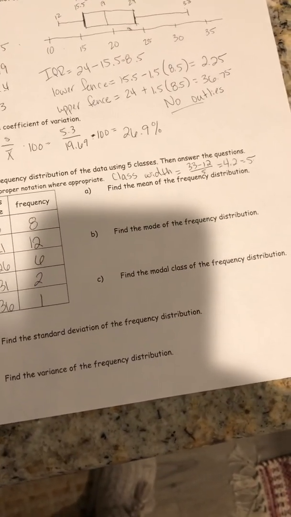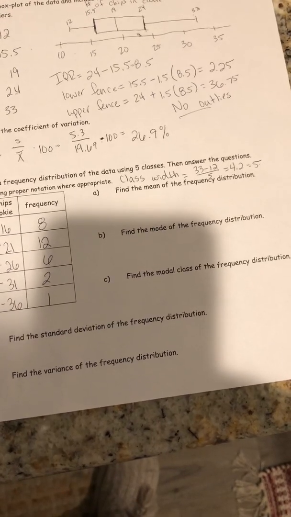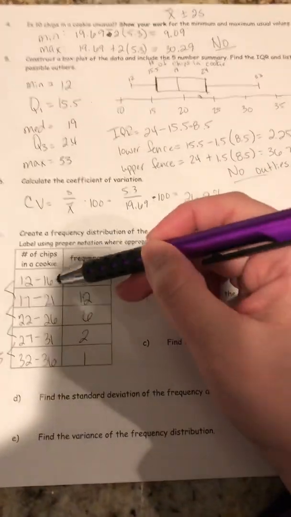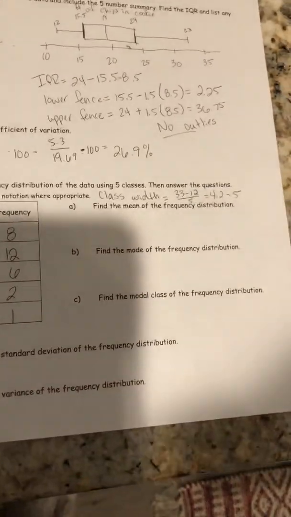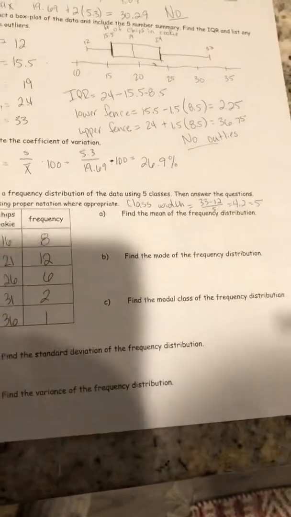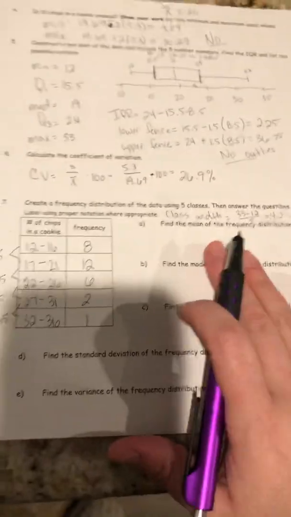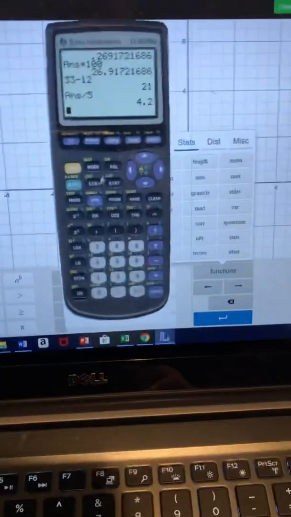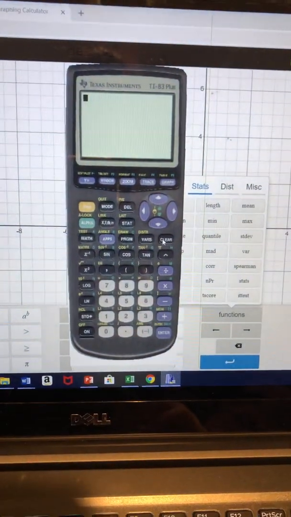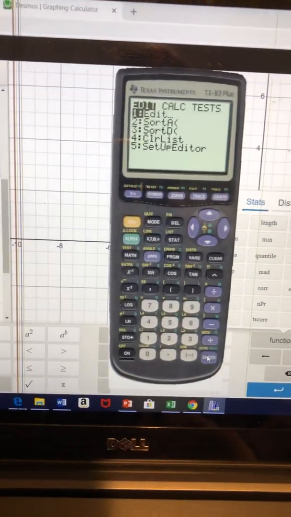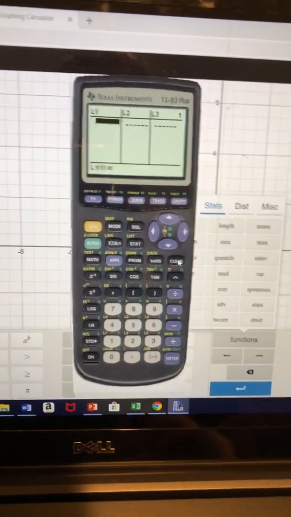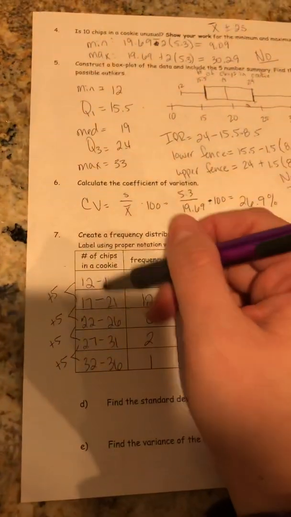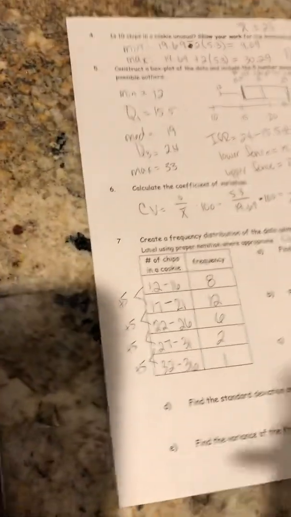And this is where, if you use that formula on the PowerPoint, it's really long, where you find the midpoints of each of these, multiply them by the frequency, add them together, and then divide by your frequency total. It takes a long time. So what we're going to do is do it on the calculator. I also figured out how to do that on Desmos, but only using the formula. So I'm going to go to Stat and Edit, and clear this list out. So I'm going to go up, hit Clear, and hit Enter. So my list 1 is going to be the midpoints of these. I guess it helps if I write them down first.